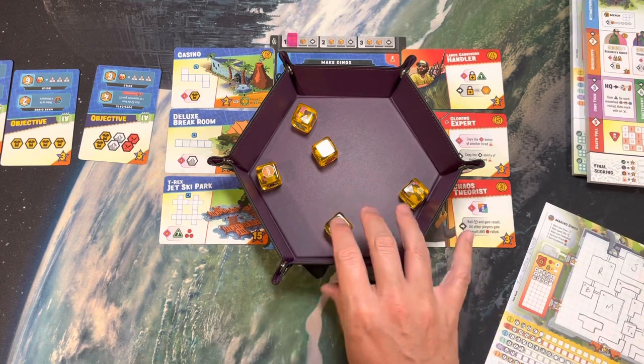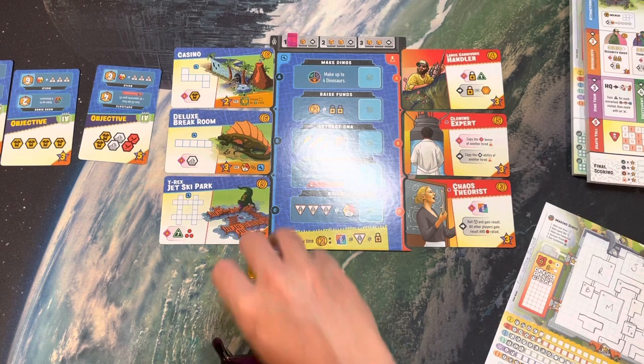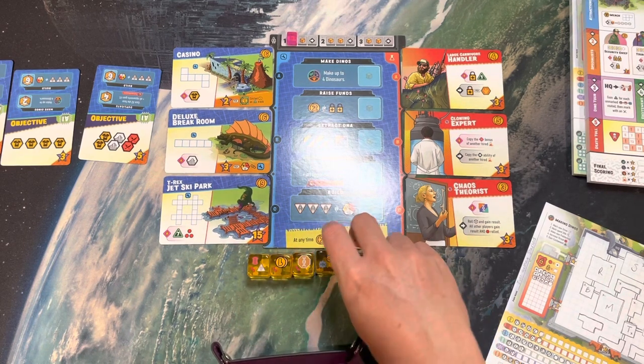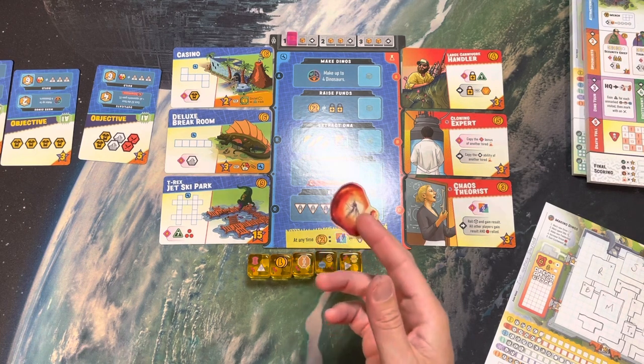Now, you're going to roll all of these dice out, and then in a multiplayer game, you just simply are going to place them out so everybody can see. Then in turn order, so again, whoever has that first player token, and then play passing to the left from there.